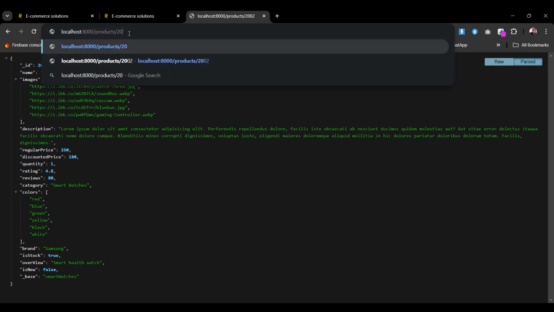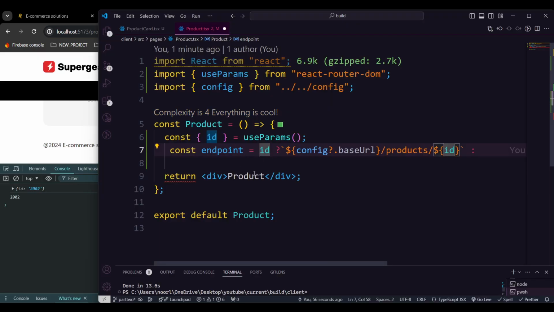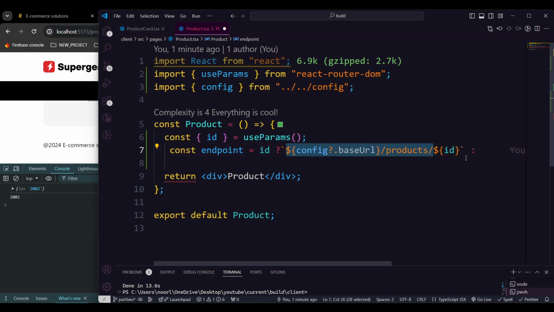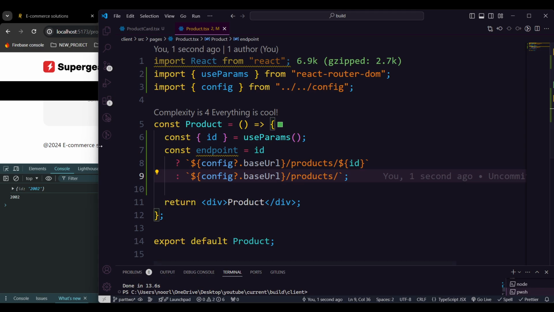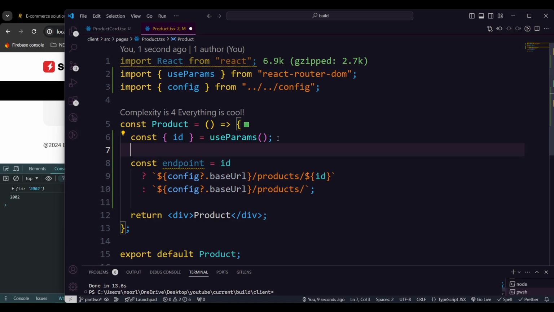So if I have the ID I'm gonna go with the products with ID. If I don't have the ID, I'm gonna simply grab all the available products, so that if I have the ID I get the single product, and if I don't have the ID I get all products.